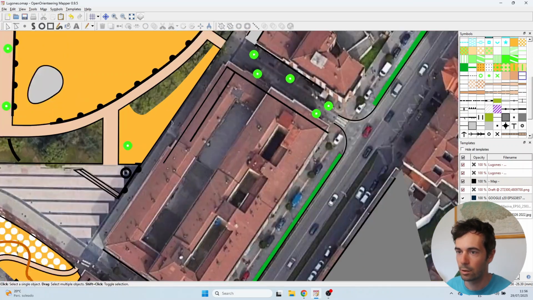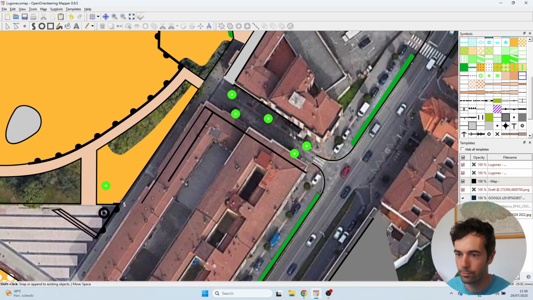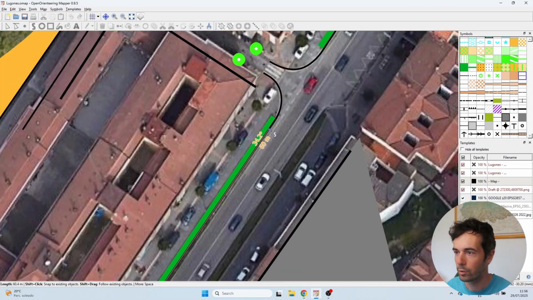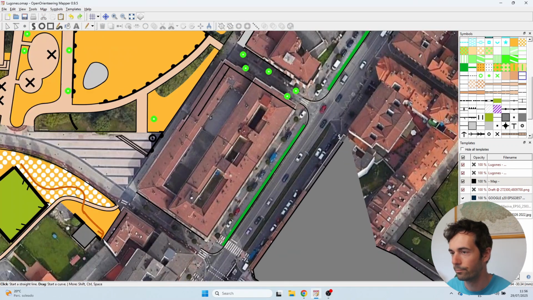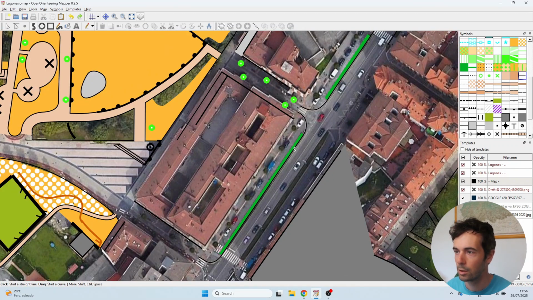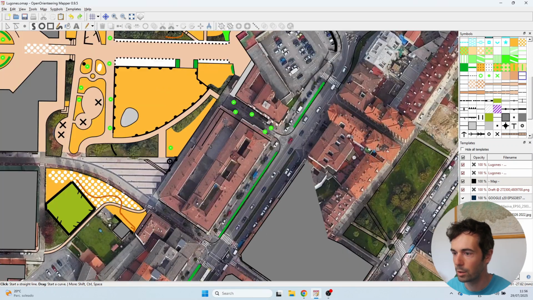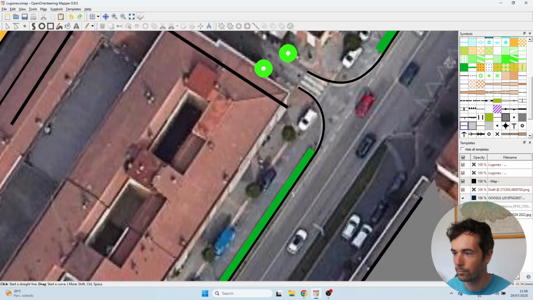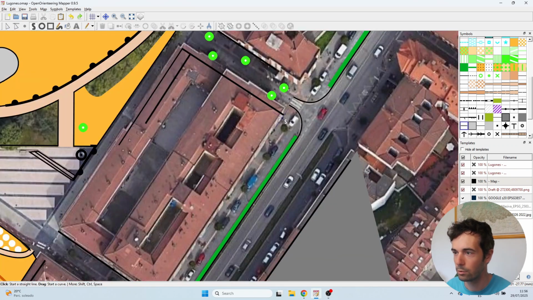So let me just check the angles on those two lines. So we have a 34.4, and over here I'm getting 34.2. So not exactly the same, but more or less the same. I'm going to use the edge of the road as my truth here, and we'll begin drawing this up. So let's just mark the edges of the building. So I'm going to use that angle.